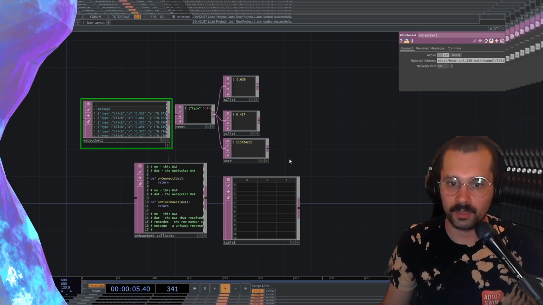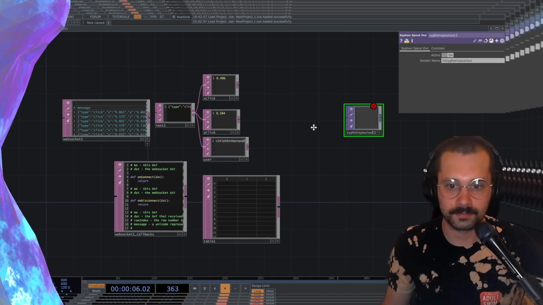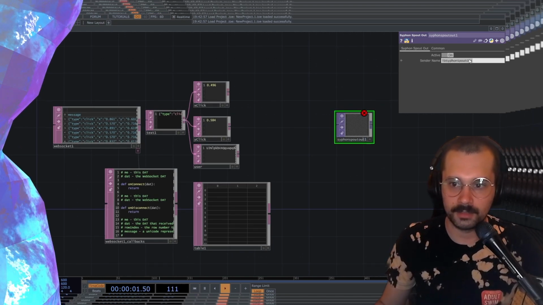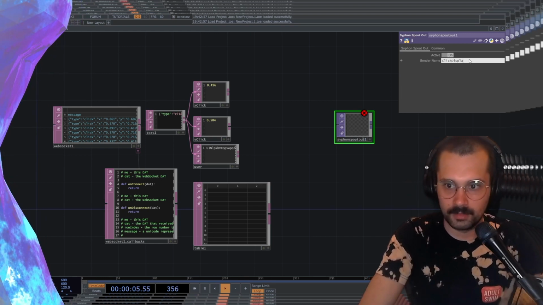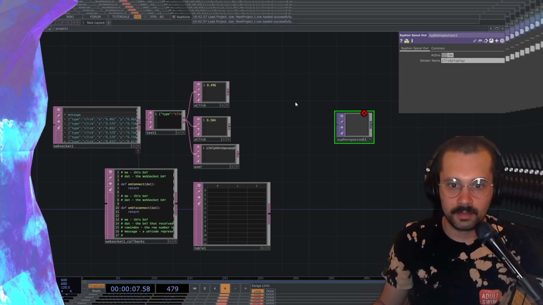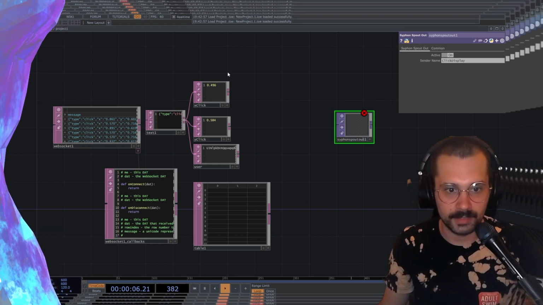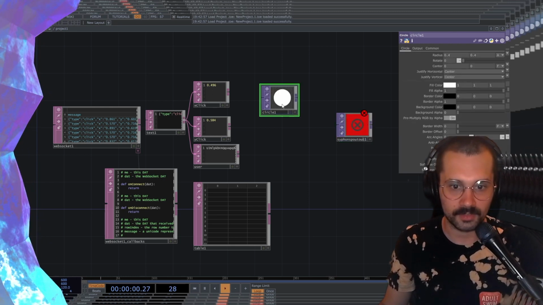So we need an overlay that is a Siphon Spout Out. The Siphon Spout Out will be called click display. Now we need something very simple, a circle. You can create a simple circle by clicking circle.